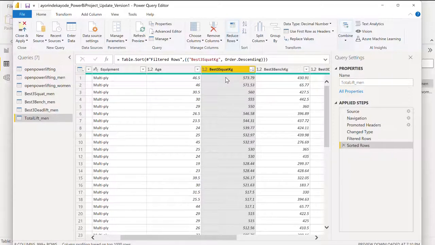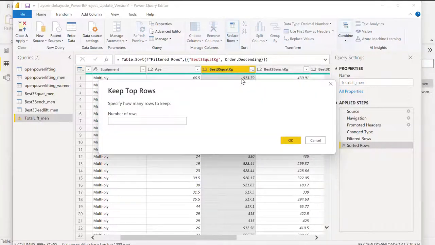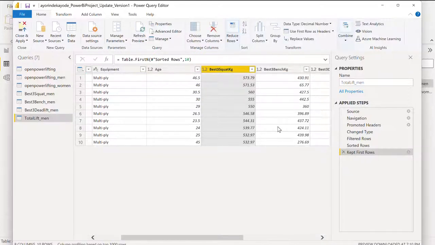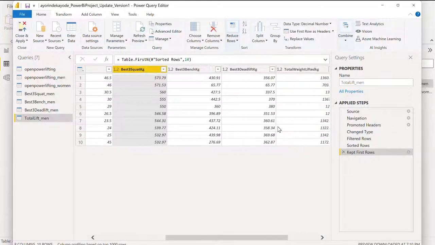All right. So what I'll do now is take away the rows I don't need. I want to only keep the top 10. And then I'll get rid of these columns.